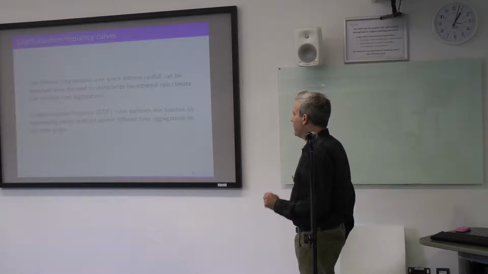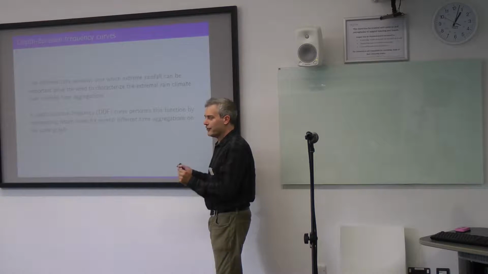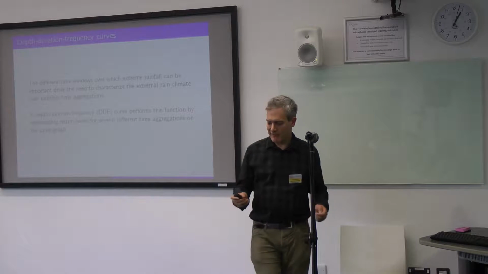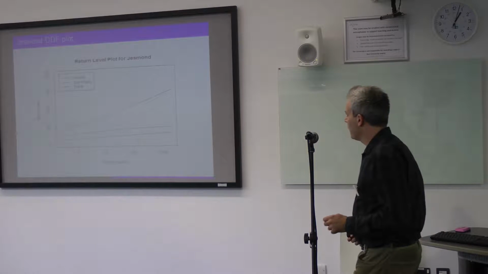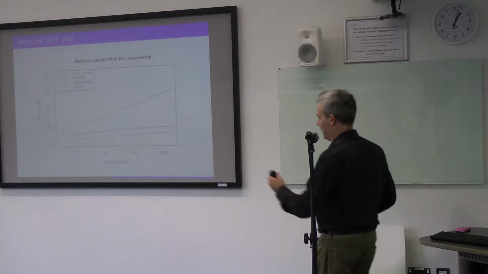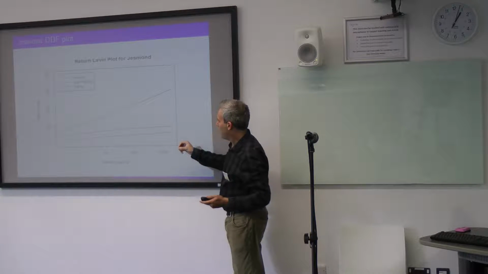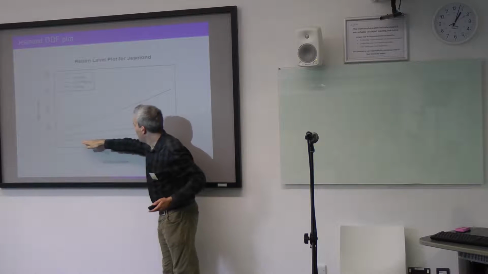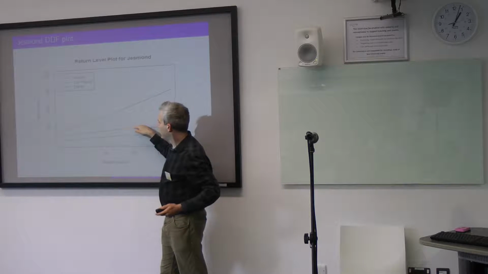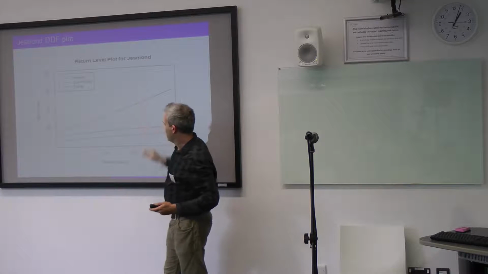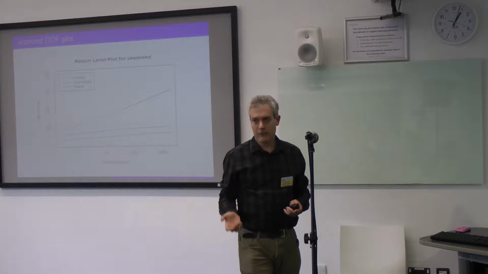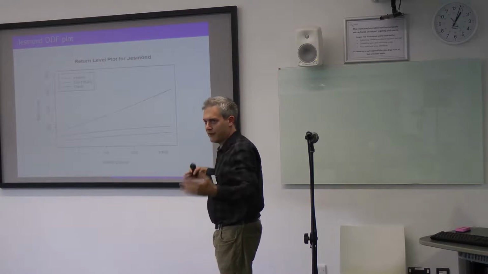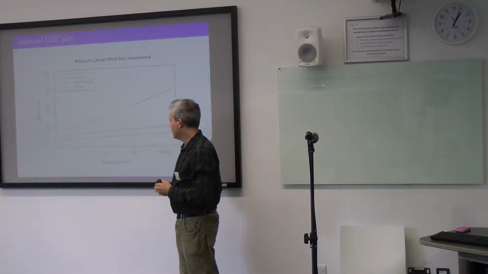So the depth, duration, frequency curve represents this idea by thinking about return levels for several different time aggregations on the same graph. Here is one that was produced by a student of mine. I couldn't get one to come out quite as nicely quickly, so I'm using this one. These are return levels for hourly rainfall, 6 hourly rainfall, and daily rainfall, i.e. 24 hourly durations. These are just simply extreme value models fitted to the data independently, which isn't the correct way of capturing everything that's going on, but is sufficient for illustrating this graph.